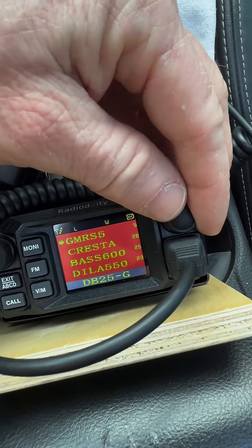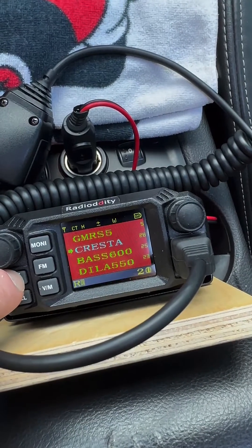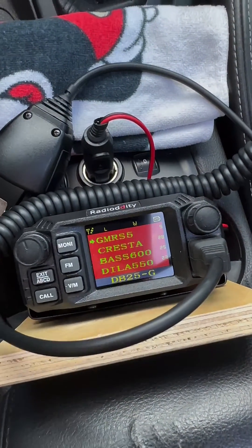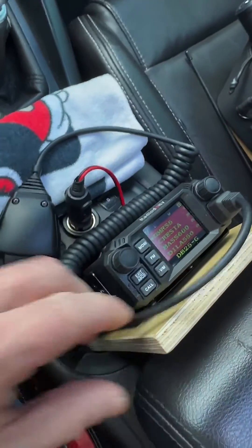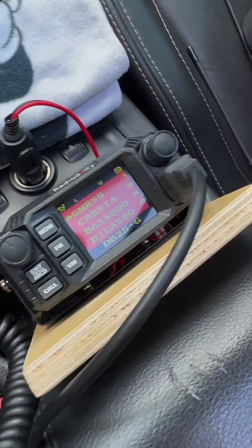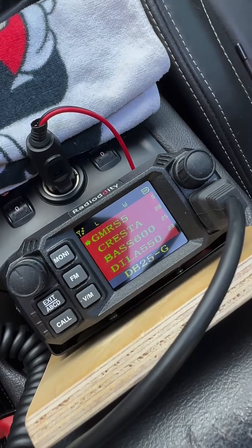So right now I'm on number one, and I can change it and go through all of them, or I can just scroll through my favorite repeaters. Really dig this — this is the perfect car CB. Look how I have that all hooked up: real nice, sturdy, it's not going to get hurt. Clean enough where when I want to move it to my other car, I just grab it, it's attached to this board, I plug it into the cigarette lighter, and I'm off to the races.